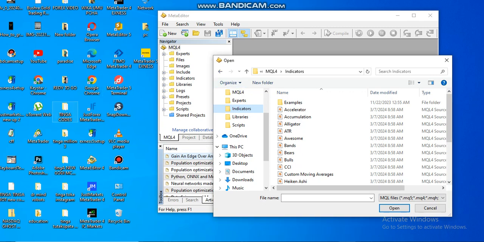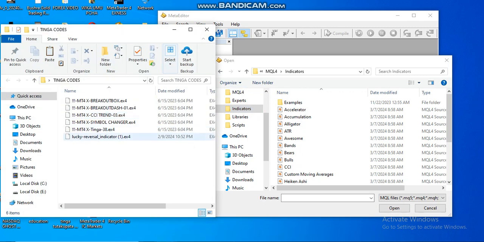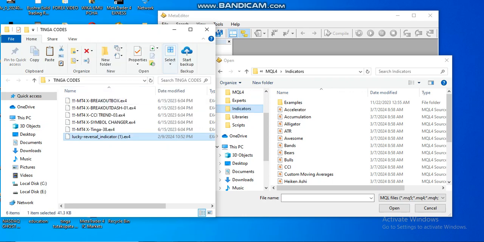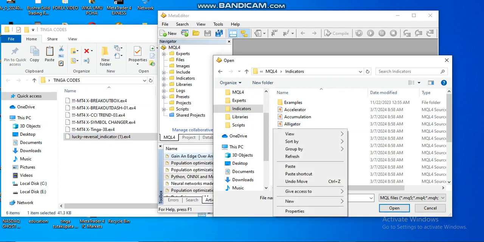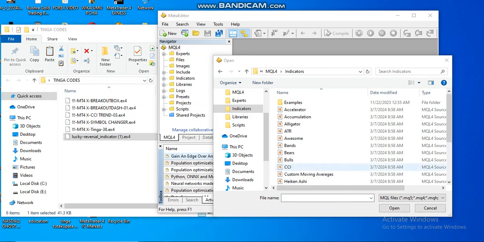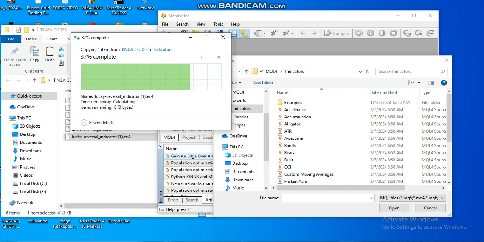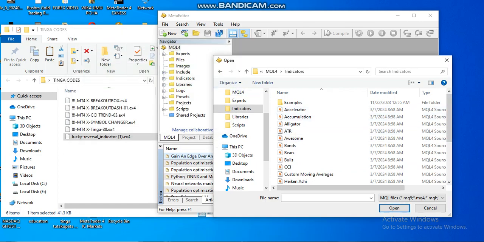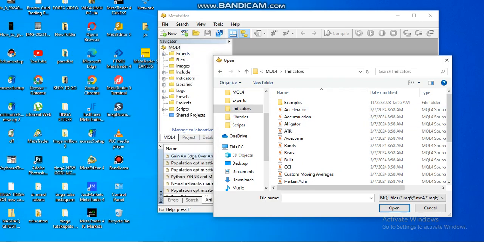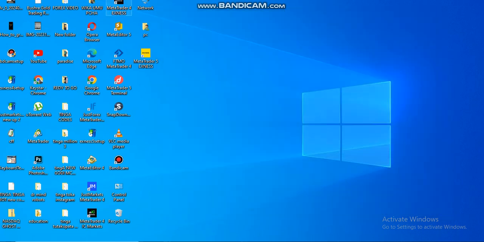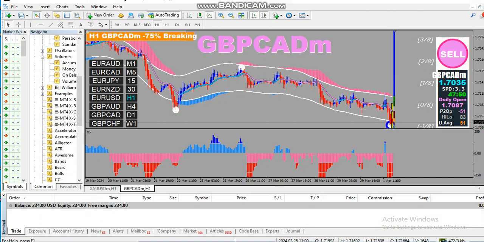If you can't cancel, you come inside your file. Then you come to the lucky. Then you copy it like this. I copy it. Then I come and paste it here. It is already inside, so I can just do this. It is already copied inside, so I can come and cancel this, also cancel this and cancel this. Then I go to my detail like this, and everything is going to be seen like this.